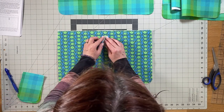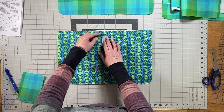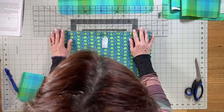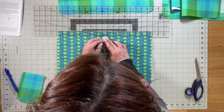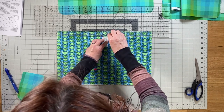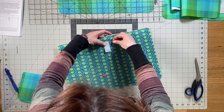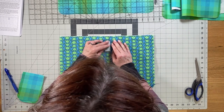So I want the Velcro to be centered, and I would like the top edge of the Velcro to be 1 inch away from the top edge of the pocket. I'm going to use my ruler. And then center that at the center mark and pin it in place. Like so.